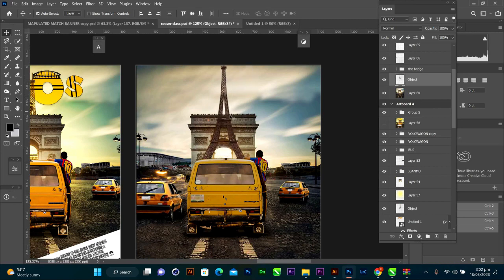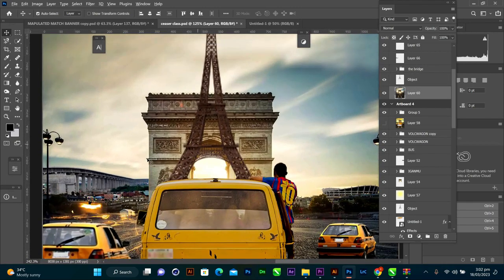So what we want to do is put it at the back of this building. We're going to cut this building out to make it look real. This is what we do in Photoshop, just to make the realness come out, covering all the old loopholes so that it looks real.